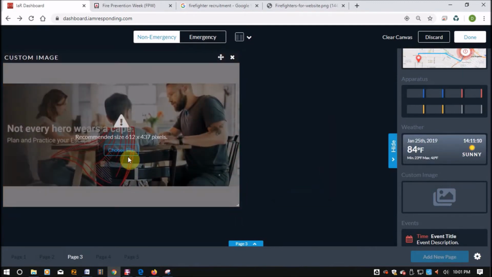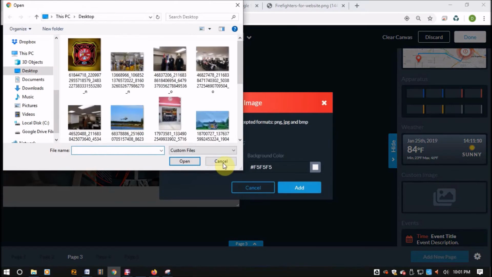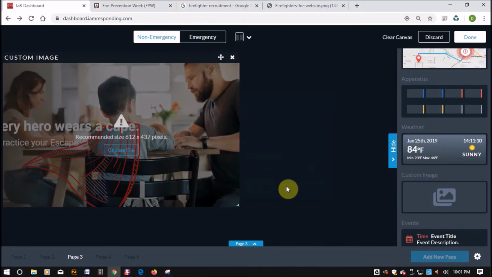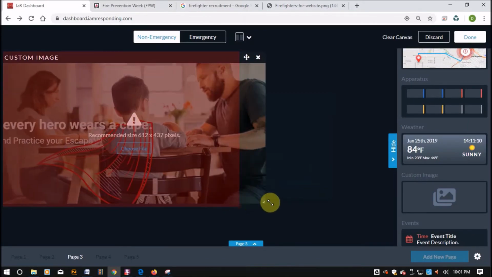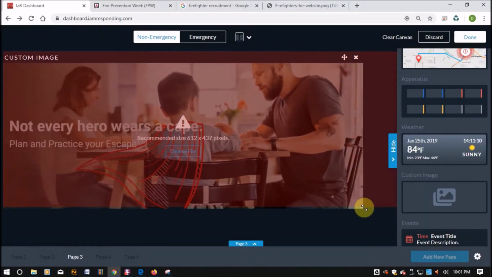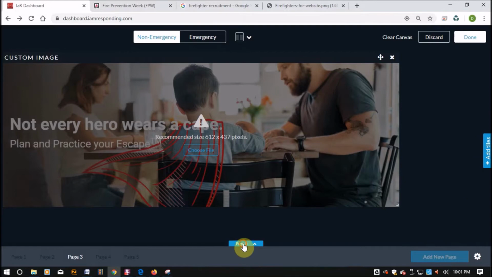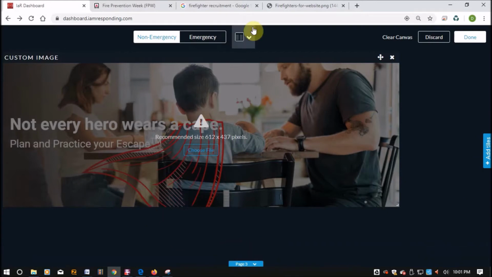There you go. So we're going to go here, and we're going to go to Cancel, and then we're going to go Fill Image on Tile, hit Add. It's not ideal, but there we go. So then you can have that set up right on your screen.